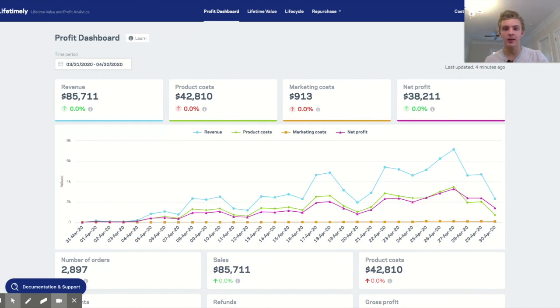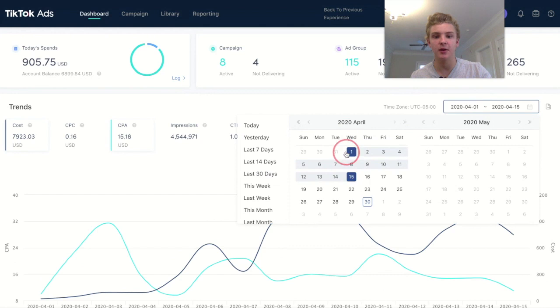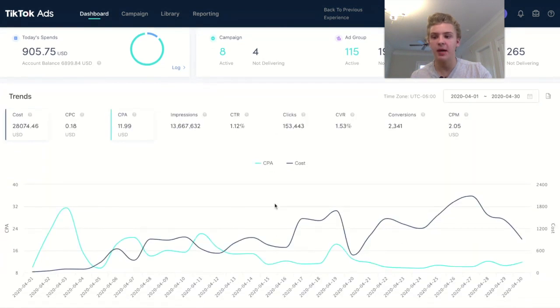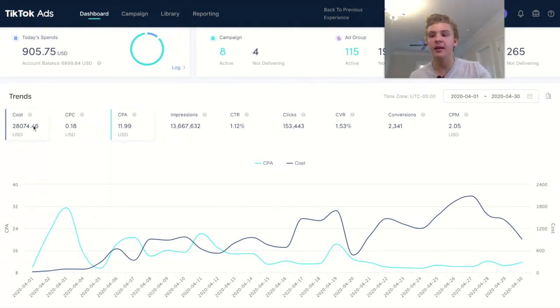I'll go ahead and refresh my screen for you guys. As you can see, it's all legit. And then we'll go ahead and subtract my TikTok advertising costs. All right, so here are my TikTok advertising costs. As you can see, my total spend for the month of April is around $28,000. So if you subtract my $38,000 profit minus my $28,000 ad spend, that's a little over 10 grand in profit. And keep in mind, my profit is again a little bit higher than this, and we also haven't finished the month yet. It's about halfway through the last day of April.